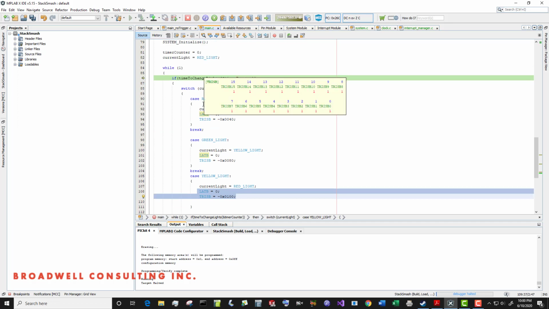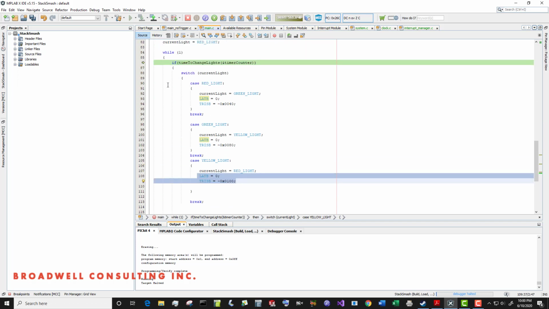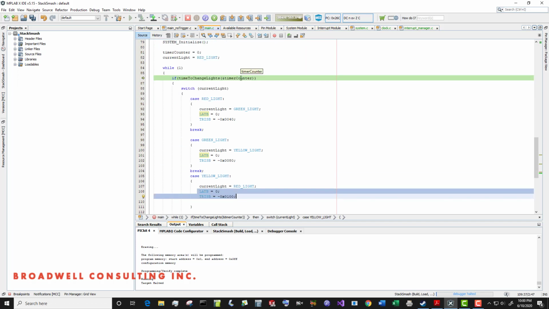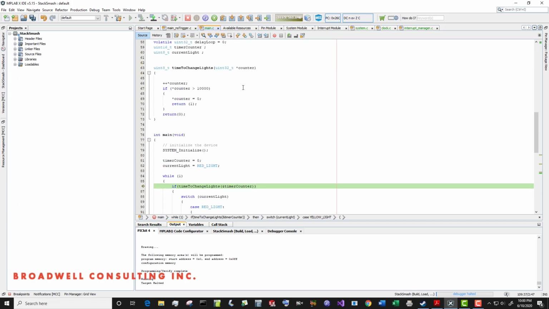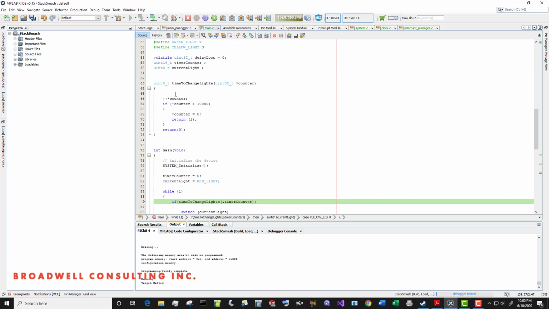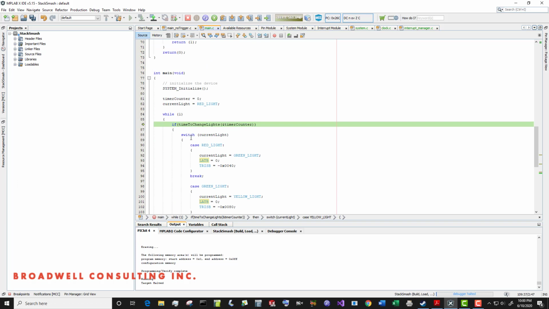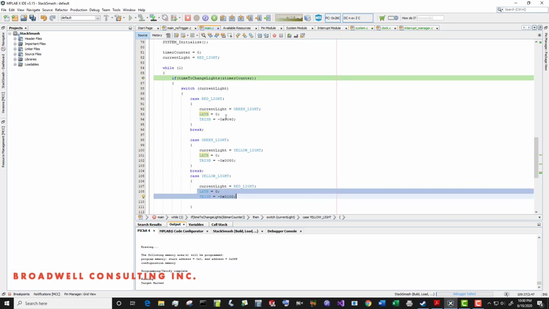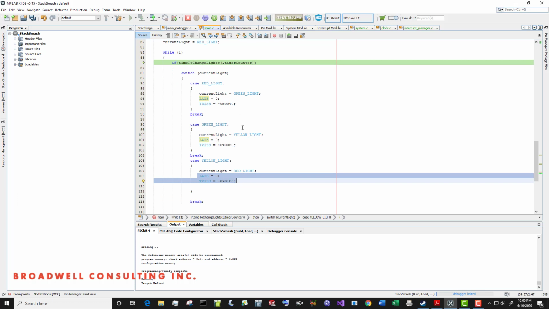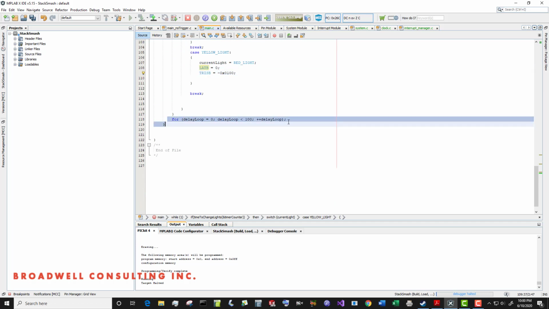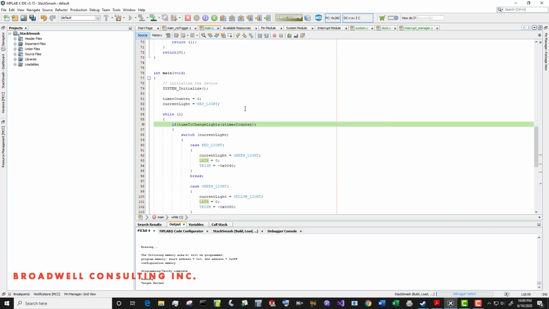So ultimately, what we expect to happen is this guy to go into a tight loop and increment timer counter till it gets to 10,000, at which point this function will return a 1. We'll come into this if through the switch case and cycle from one light to another, and we will do that in a constant sequence. And again, here down at the bottom, we have a delay that I've just introduced to make the lights run slow enough that we can visually see that happen.